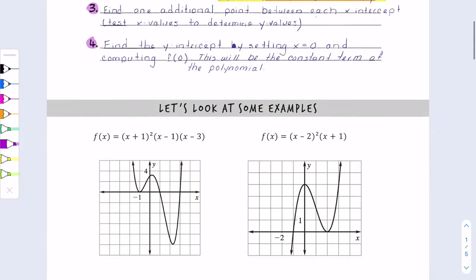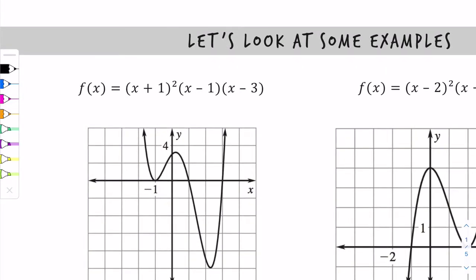All right, so right here I have two examples for you, and the next page is also some examples. We don't need to spend much time on these considering they're already graphed for you, but let's just look at the first one. If you were to graph this, hopefully you all recognize that you have a factor of x plus 1, which would tell you that you have a 0 at x equals -1, and right here we have the multiplicity of 2. That's this point right here. And you can see that the graph comes down, touches that point, and it bounces back in the same direction. That's because the multiplicity is 2. So it tells you what to do at that point.